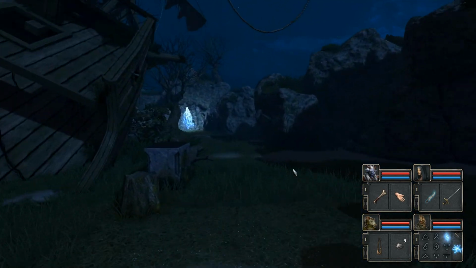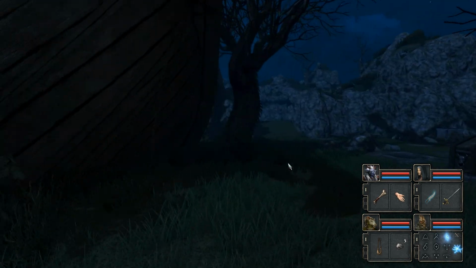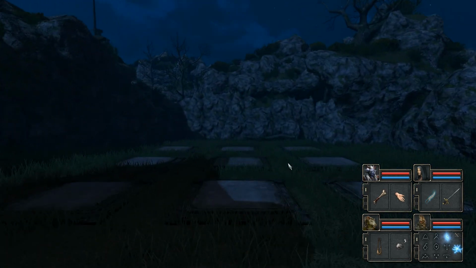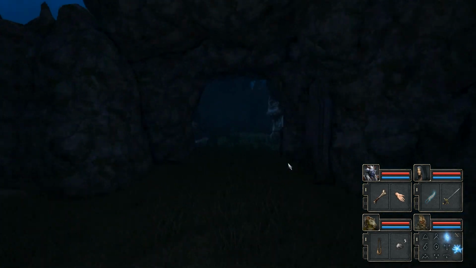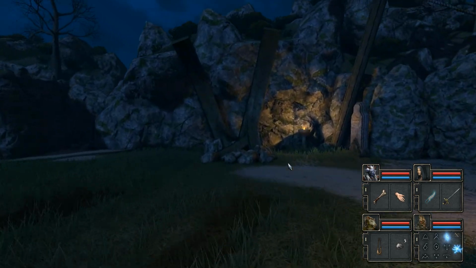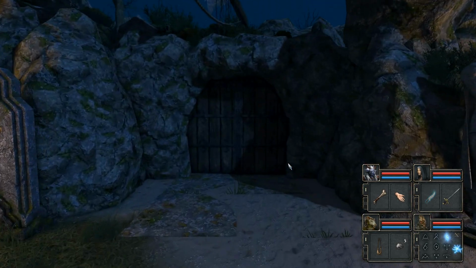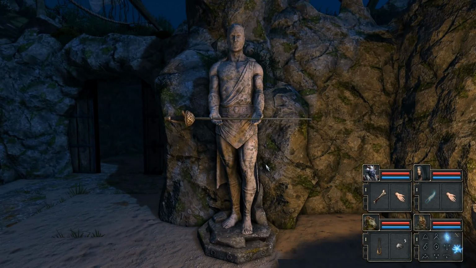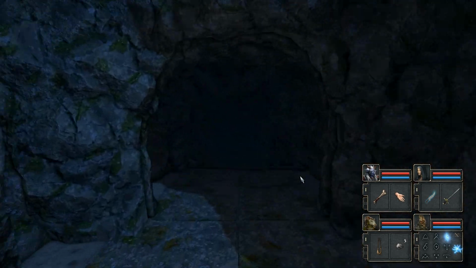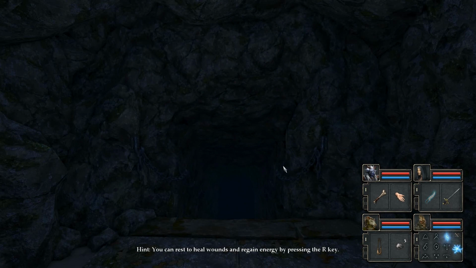Well, I guess we can go and at least visit the other statue location, which we do know that we have a rapier which should work there. So we can go there for sure. We very clearly enough can go here. I just have a feeling that that's a... You can rest to heal wounds and regain energy by pressing the R key.